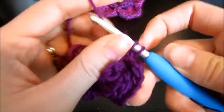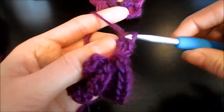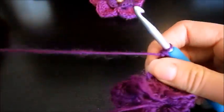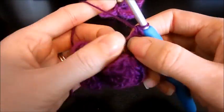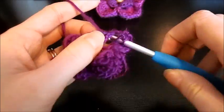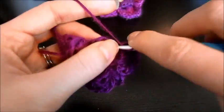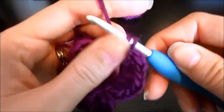Okay, it's 1, 2, 3, 4, 5, 6, 7. You kind of pull these stitches to the side because it's going to get a little bit tight putting that many stitches into the same space, okay? You probably need to do that, especially if you're working with a thicker yarn. Okay, and that is 10.